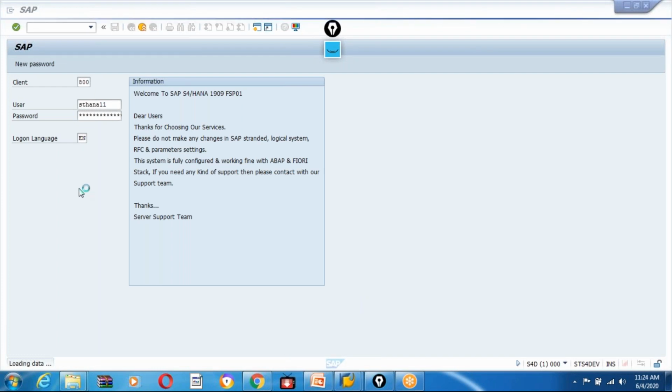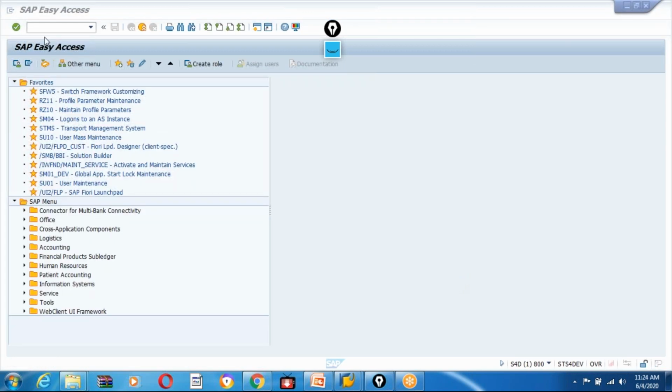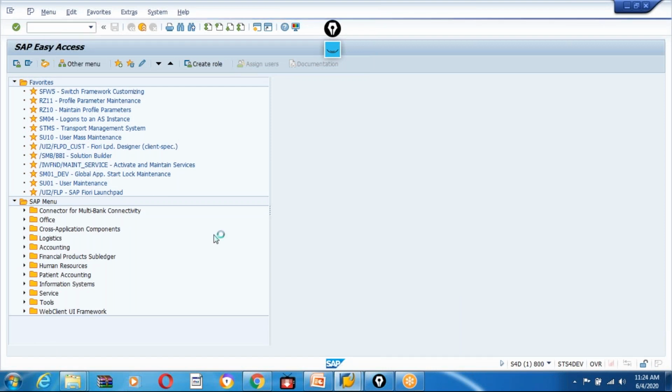Very slow here. Smart forms. Opening this transaction is taking this much time.